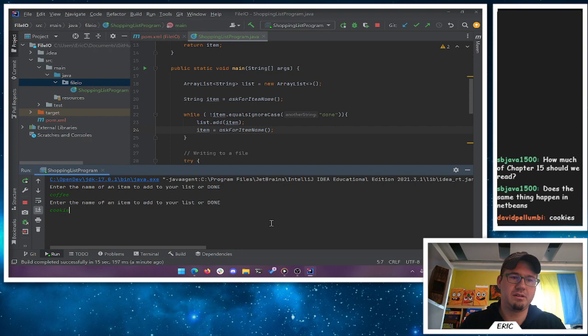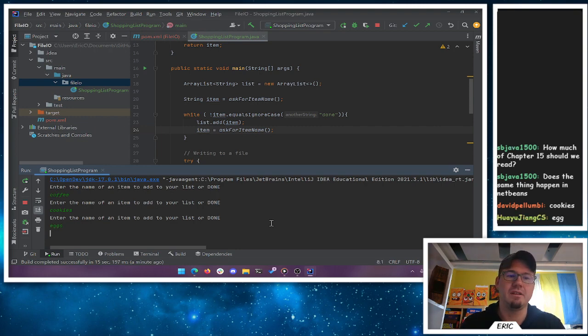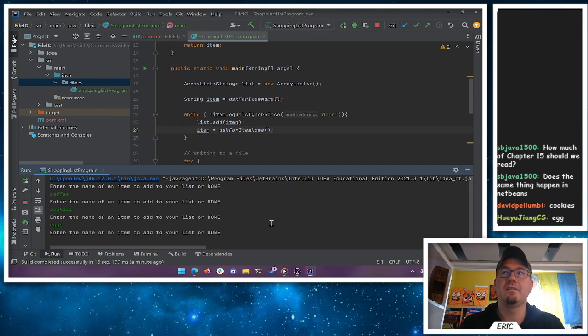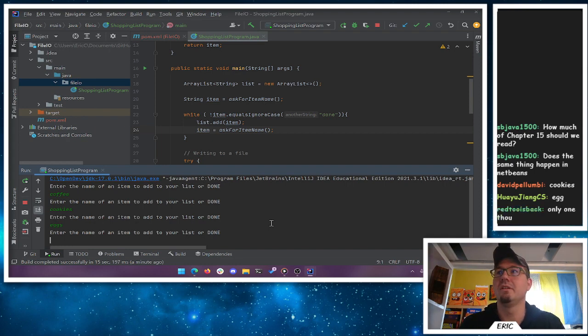Cookies. Oh yeah, I like it. Cookies. Yep. We got a pack of cookies. I forget the company name now. It's like a smallish bake shop. They do all natural kind of cookies. We got them from Costco. Eggs. Yeah, definitely eggs. We go through a lot of eggs. If we make eggs for the family, we're using like more than a dozen. Only one egg? Yeah, I mean, sure. Yeah. Okay, that's probably a good list for now.